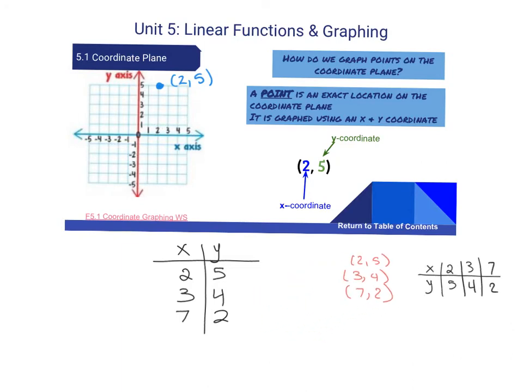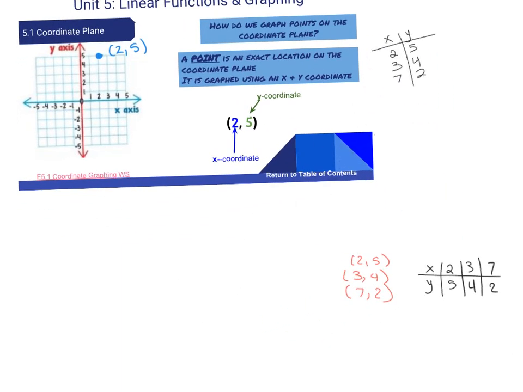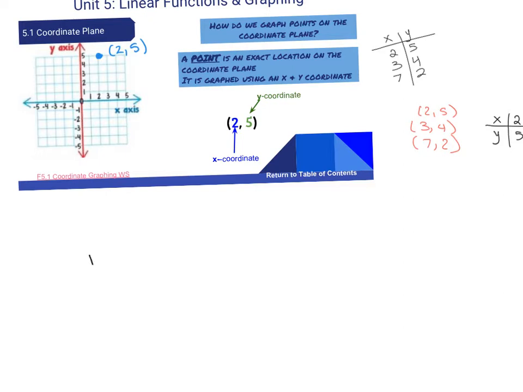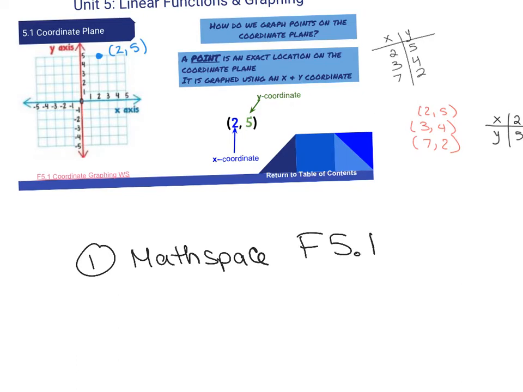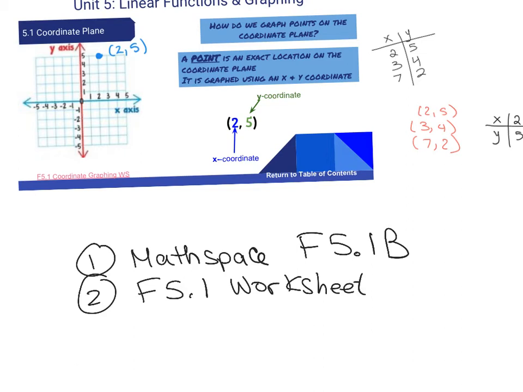So what you are going to do right now, just to practice your graphing, is two things. First of all, there is a math space called F5.1b. And the other thing is the worksheet F5.1 that is on Canvas. The worksheet you're going to upload to Canvas when you're done. And the math space obviously does itself. It looks like a lot of questions, but it's just plotting points, guys.